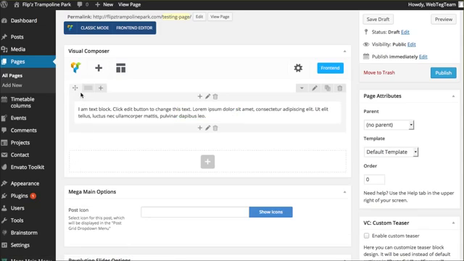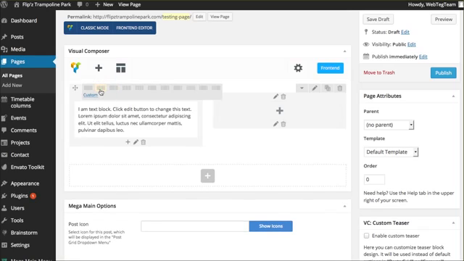So if you want to move these elements and rearrange your page, it's literally done with a drag and drop environment. This particular icon allows you to very quickly set this particular block into what type of column spacing you would like this to take up. So if you want it to be half the page, you can click that and it'll immediately set it to the left column.